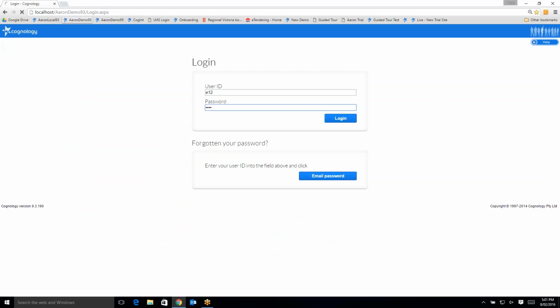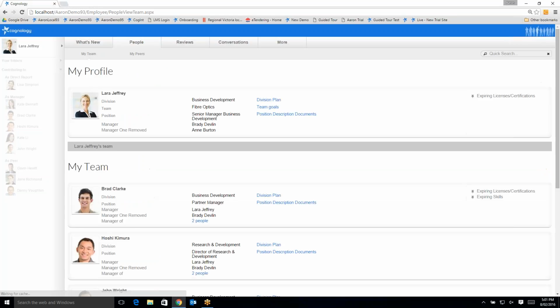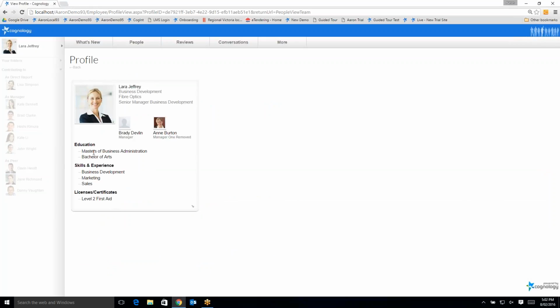Yeah. All right. Then to finish off that compliance piece, particularly around some of the onboarding stuff and things like capturing that police check or APRA, the other key capability that we have is this concept of employee profiles. So we can see here I'm logged in as Lara. She can see herself and her team. If I click into Lara, we can capture these types of things.